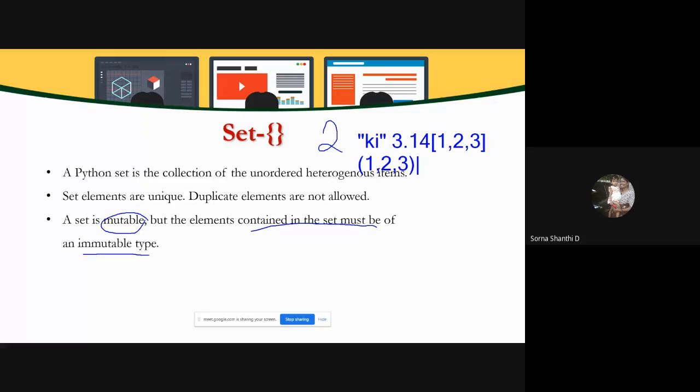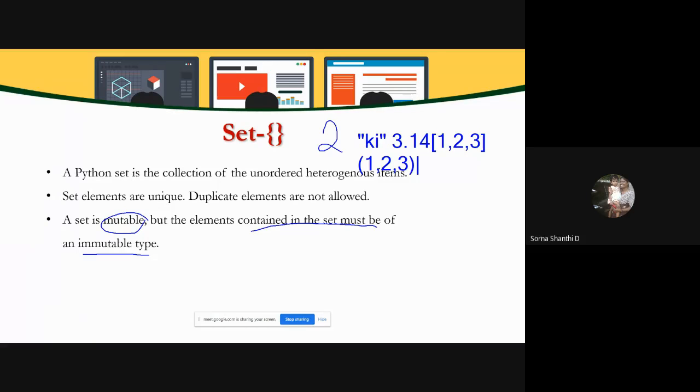So if I take a set, a set can contain elements which are immutable. A set can have an integer inside it, a float, a string, a tuple, but it can never have a list inside it, because a list is a mutable type. The point to remember is that a set is actually mutable, but the element that is going to be added into the set must be immutable.